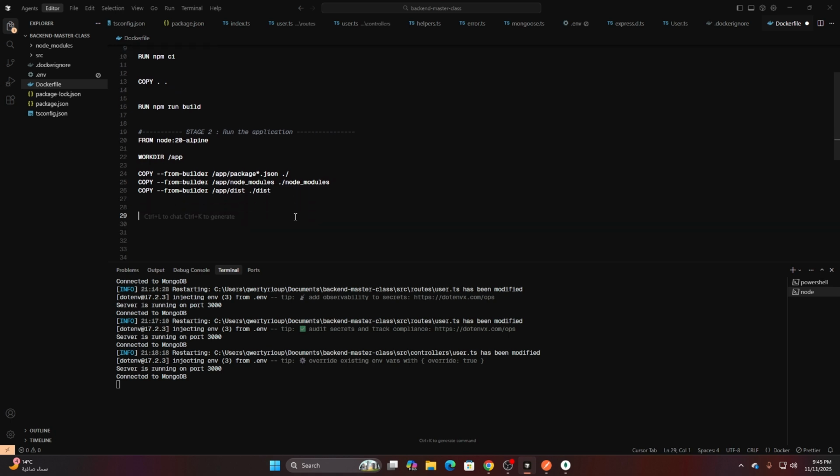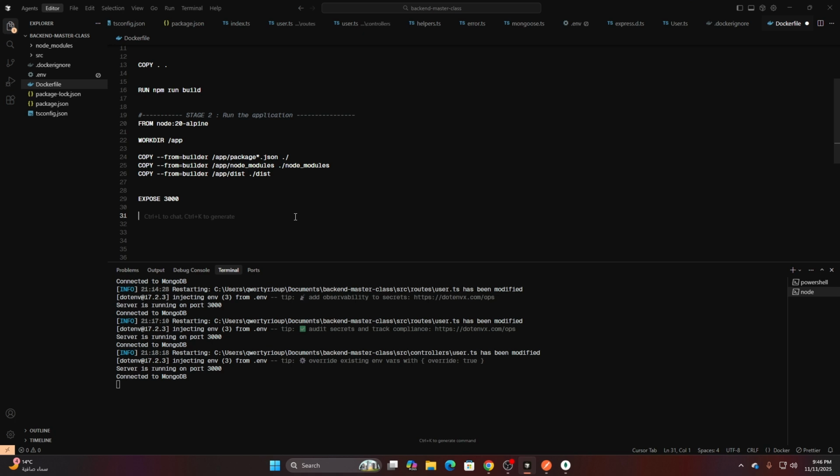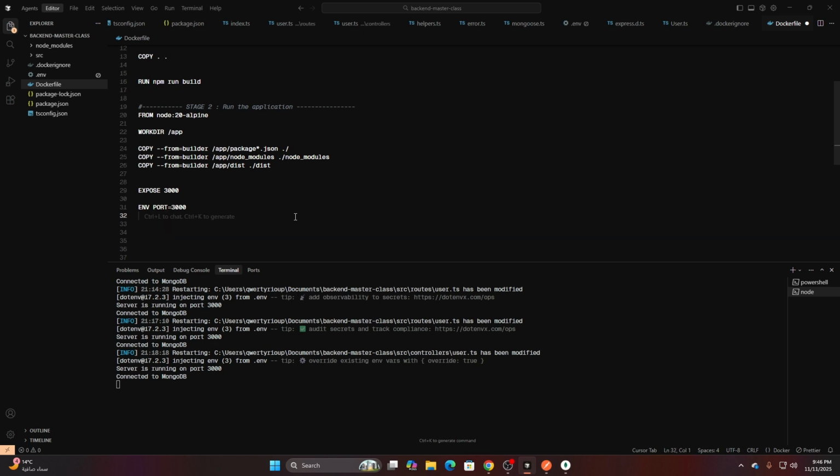So I want to run my application on port 3000. So I expose 3000 and I make the environment mode production. So I tell Docker that it is production mode, so it will be ENV for 3000. Okay, so I make a command.